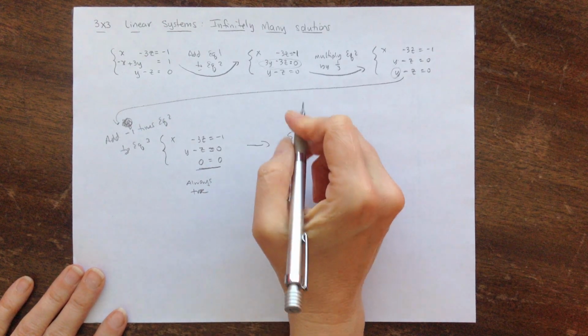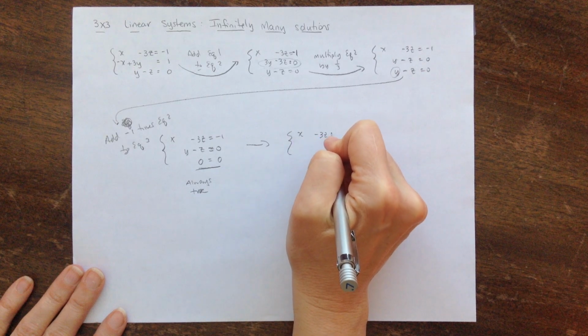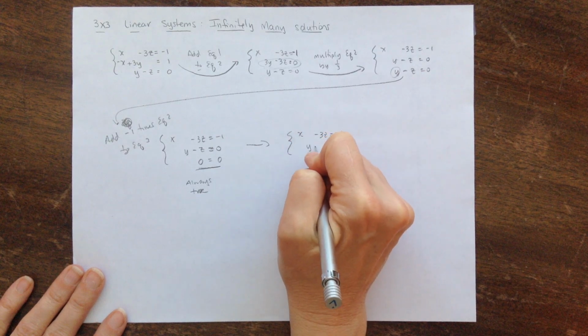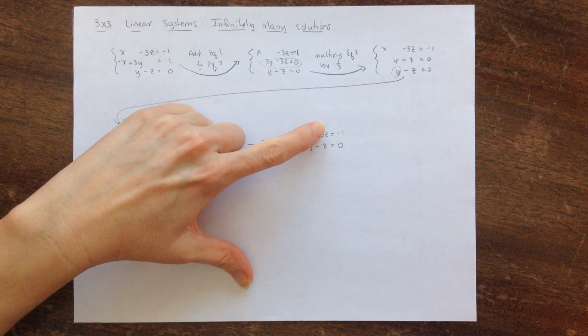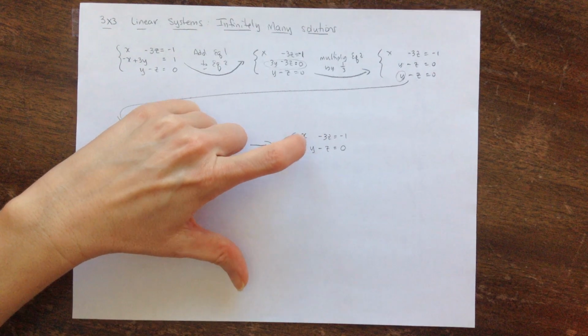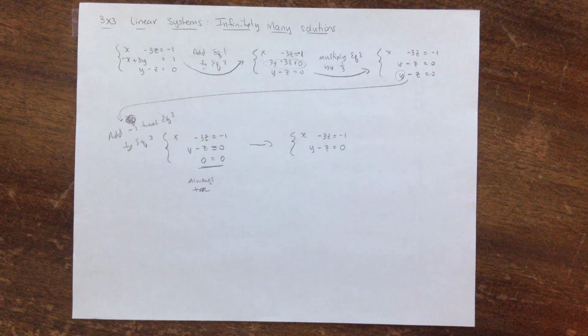So your system really boils down to x minus 3z equals negative 1, and y minus z is equal to 0. This is what they call an underdetermined system, because it has fewer equations than it has unknowns. It's written about as nicely as you can, no matter what you try to do to clean this up. Like if I tried to get rid of this z using this equation or this z using this equation, I would introduce a y into this equation or an x into that equation. So no matter what you do here to try to make this system nicer, you're actually going to make it uglier. So this is about as pretty as it gets.